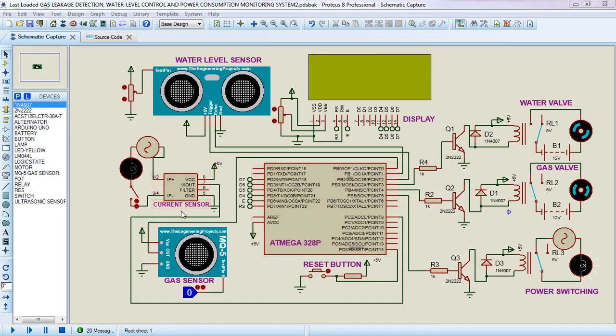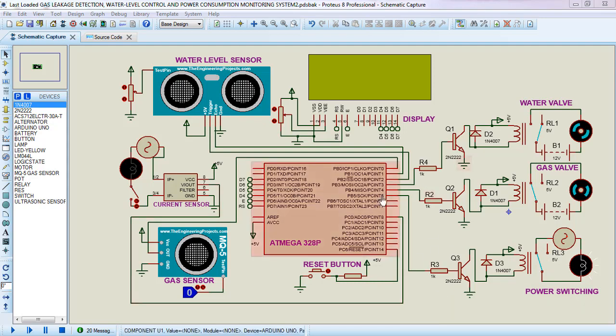The other part of the system is the power consumption. Suppose you want to switch power on and off where the power is being consumed by the other part of the system. Here I've used a current sensor to detect the power usage on the other part of the system. So once the power is being consumed in one part, the system should be switched off on the other part, so as to monitor the consumption of power.